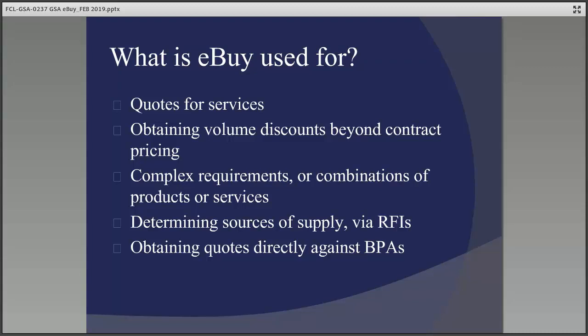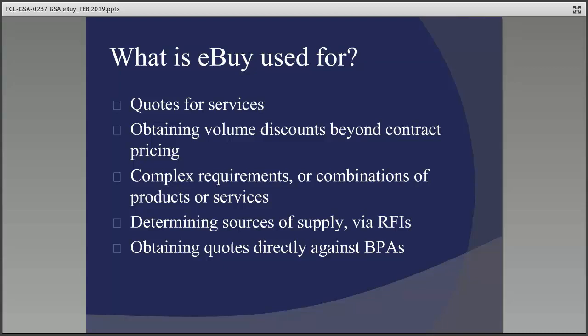You can also use eBuy when you have a requirement that is a combination of a product and a service. The example RFQ that we're going to post today is for conference room design. In that case, we'll be purchasing some equipment for our conference room, but we'll also be looking to purchase the design elements. So a combination of products and services.